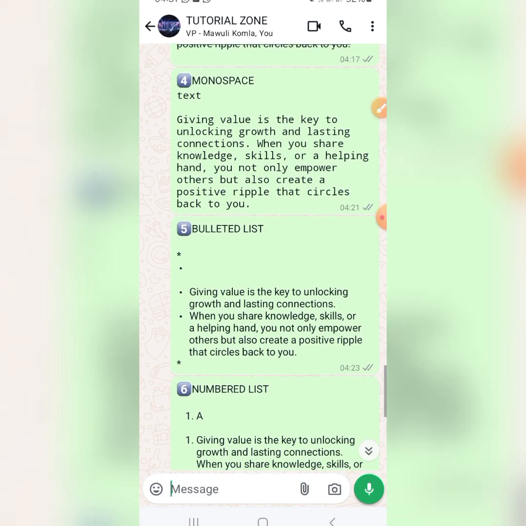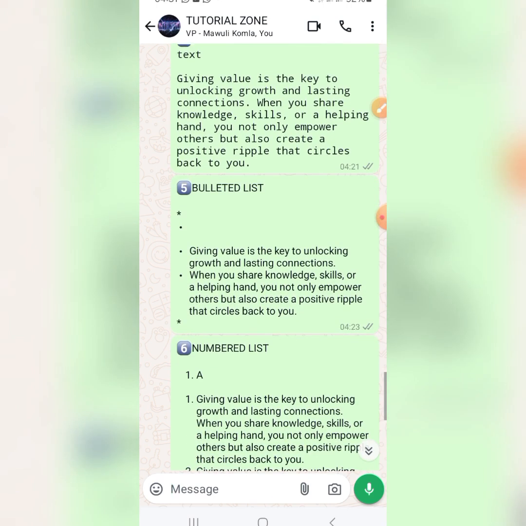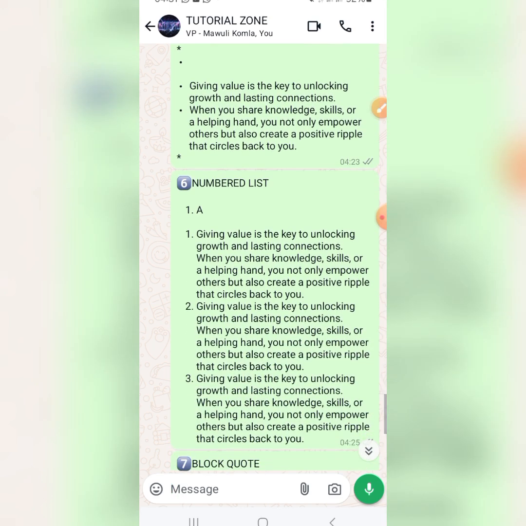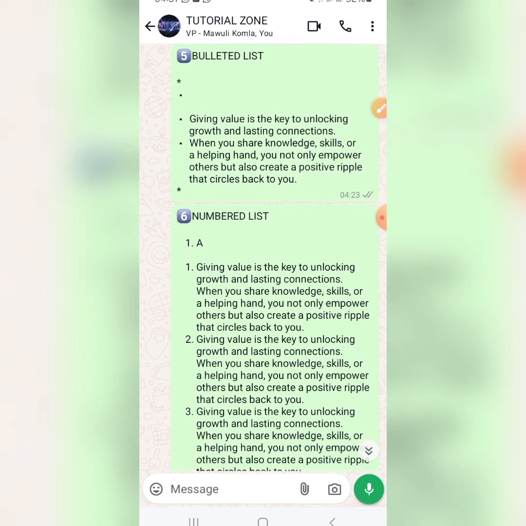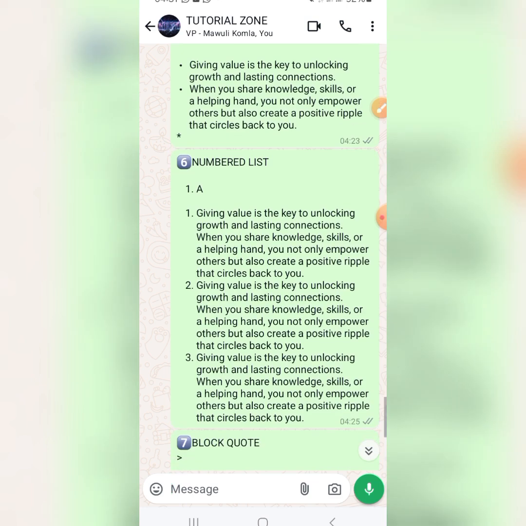And we come to the bulleted list, which uses an asterisk, then you give a space, and then you start bulleting like that. Then we come to the numbered list. The difference between the numbered and the bulleted is that the bulleted uses a dot or asterisk, but the numbered list uses a number or figure.